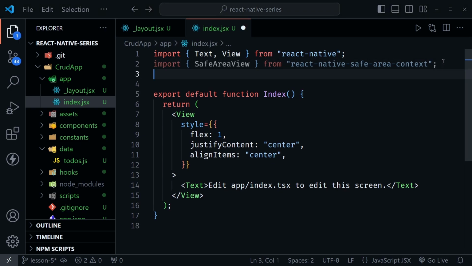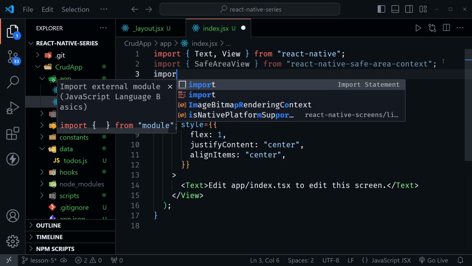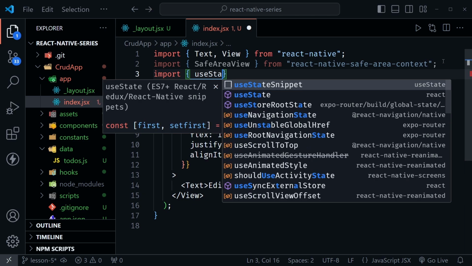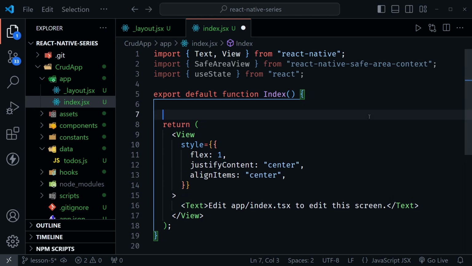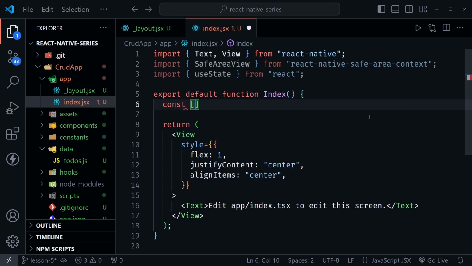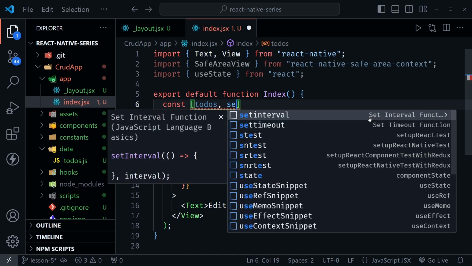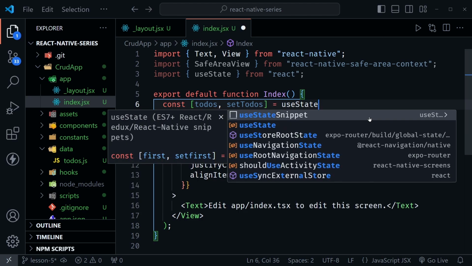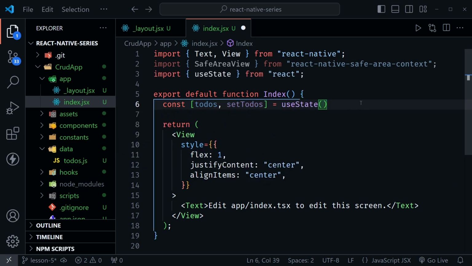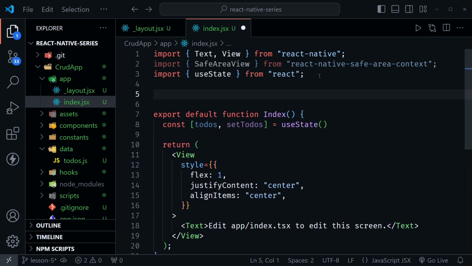So I'm going to start by importing useState from React, the useState hook. And then after that import, we're going to start setting up the traditional state and functions that we would use with the to-do list in a CRUD application. So that's going to first start with the to-dos themselves. So we'll say to-dos, then we'll have set to-dos. Now we're going to set that equal to useState, but we don't have any data yet, so we need to import that data. Let's bring that in here at the top.